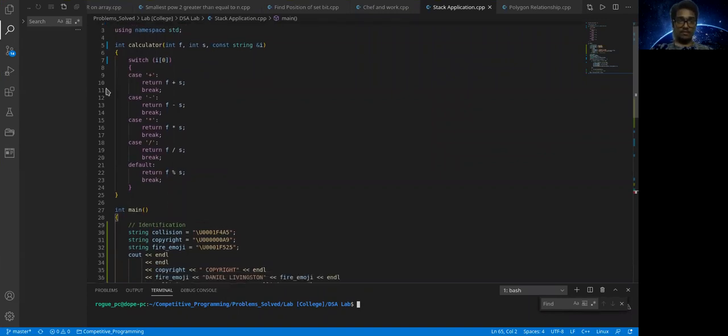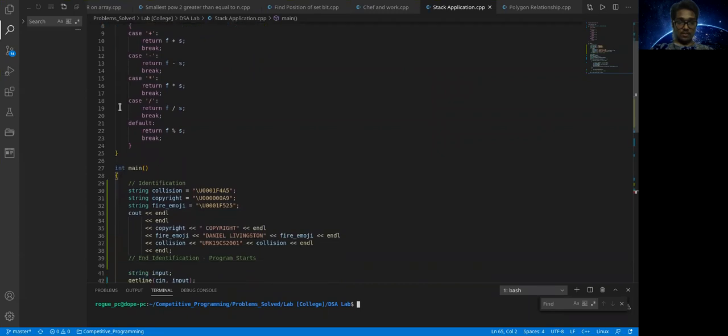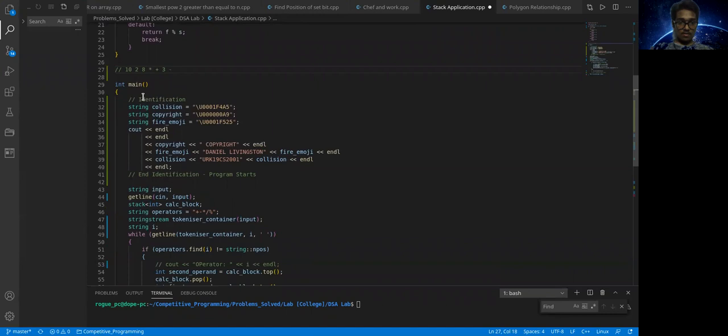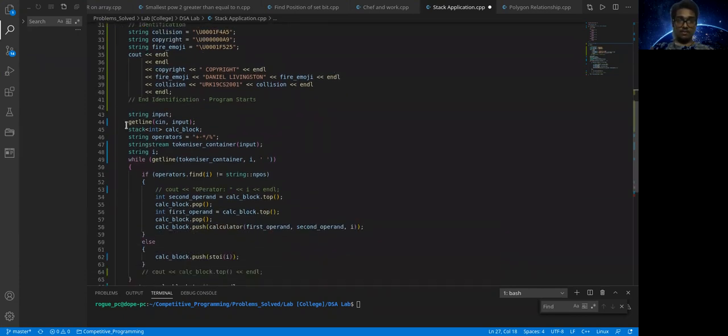First thing, we'll come to this part later. Before that, a postfix expression is something which will look like this. 10 2 8 star, then a plus 3 minus, will look like this. So this part of the code is my own custom code to show that this code was written by me. The actual implementation starts from here.